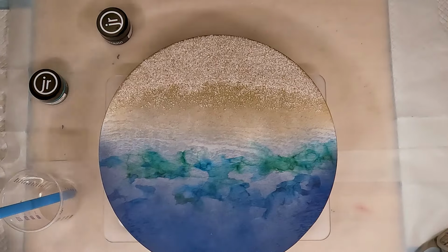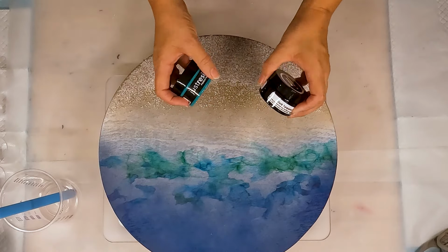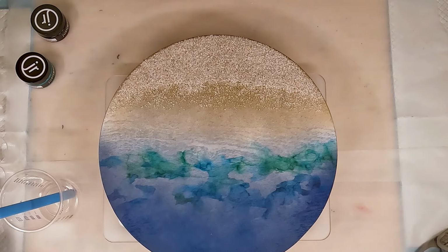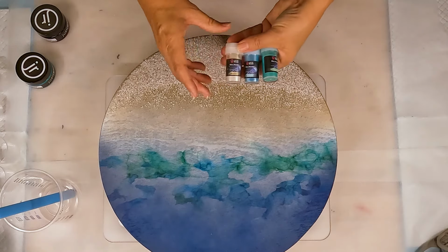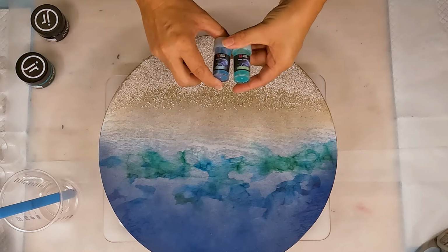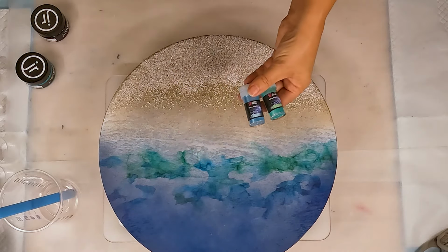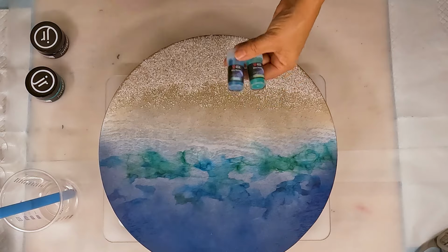Okay, so I'm going to be using the Let's Resin epoxy resin today. I've got some Just Resin pigments that will give me some transparency. I haven't used these two before. I've got the Bermuda Bay and the Dark Turquoise. And I'm going to also use some Let's Resin pigment colors that will give me a little bit of bling. I've got some seashell here I thought might look nice in my sandy area. And then one of these two colors, I've got the cyan and the spring green, I'm going to use amongst my ocean part. I haven't decided which. I'll wait to see which one goes best with my colors once I've mixed those up.